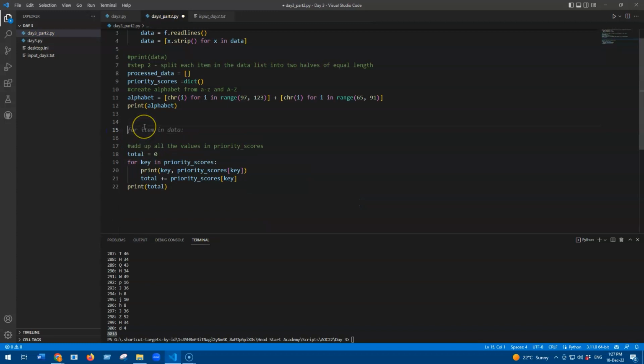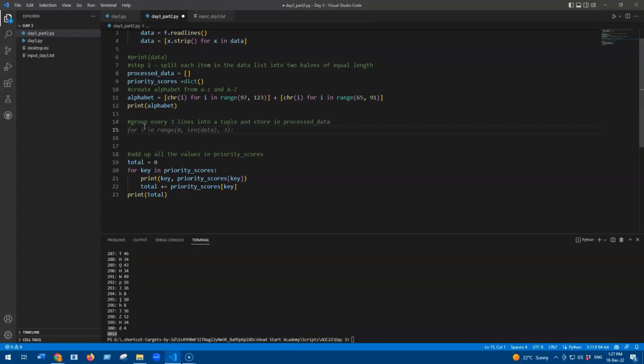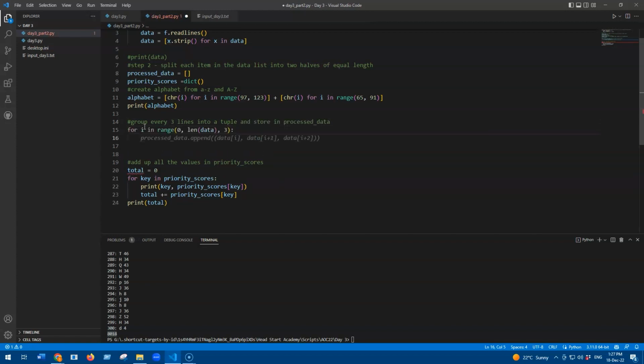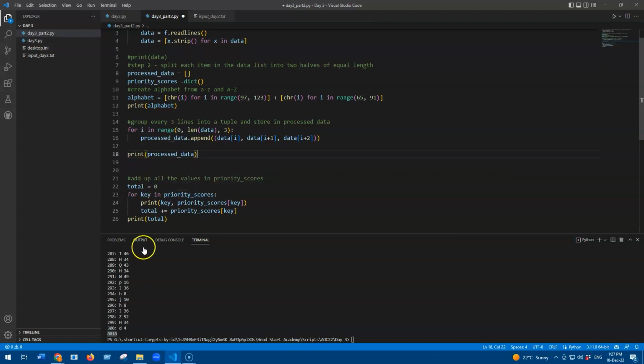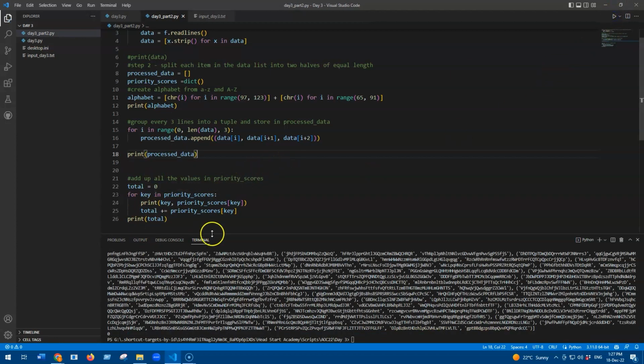Let's just do it. Group every 3 lines into a tuple and store in process data. My God. Oh, yes, yes, yes. Print process data. This is going to work. This is really going to work.